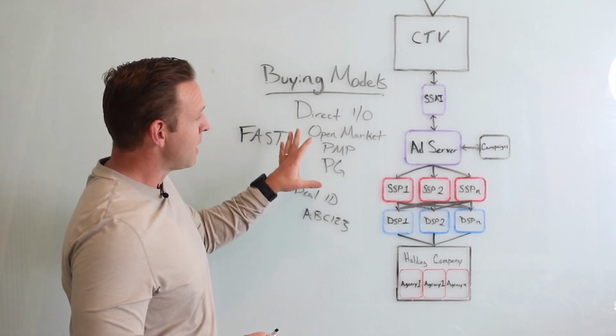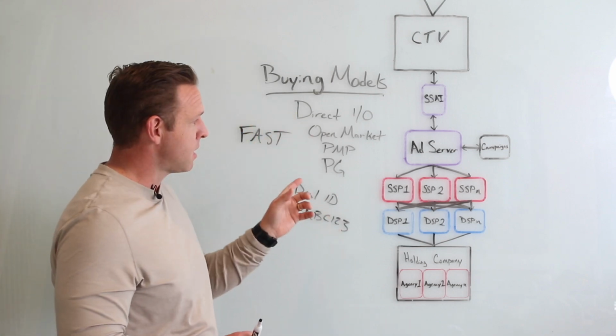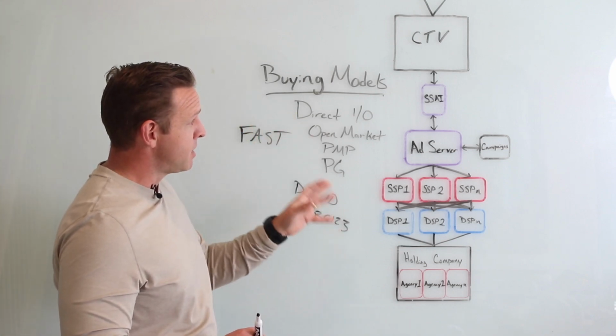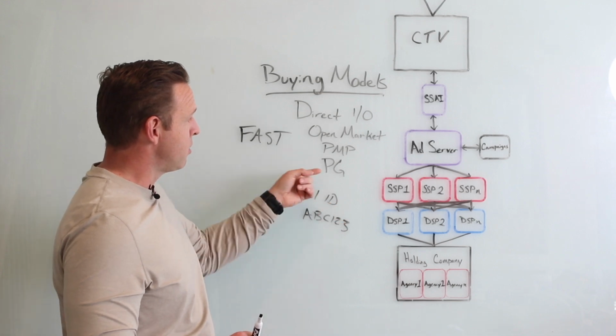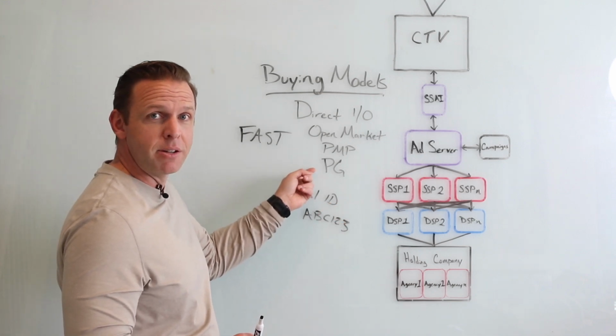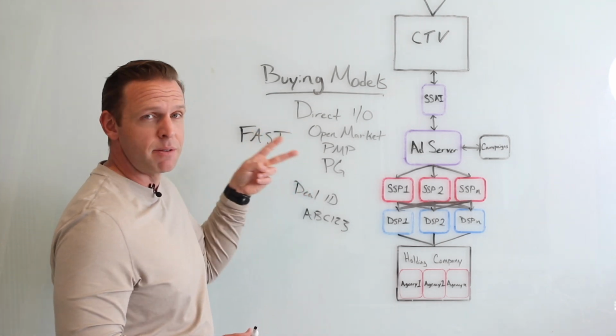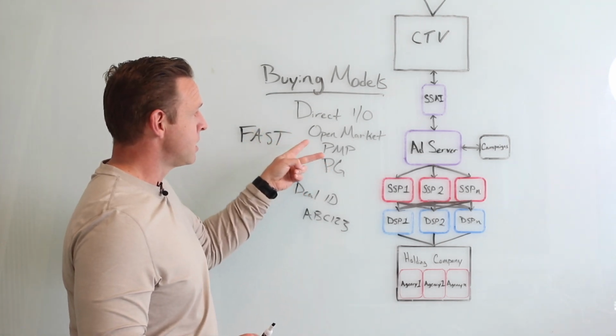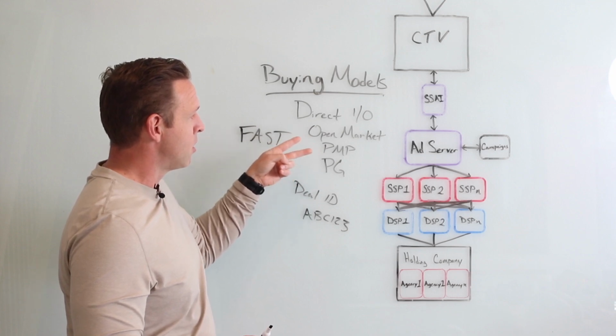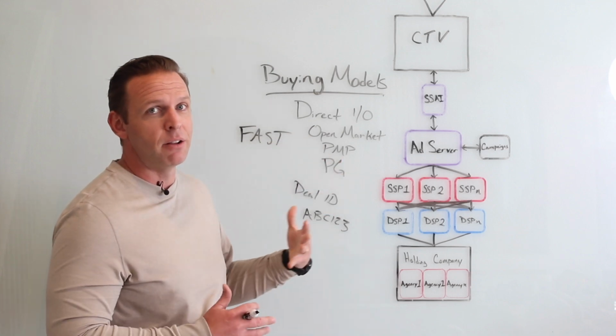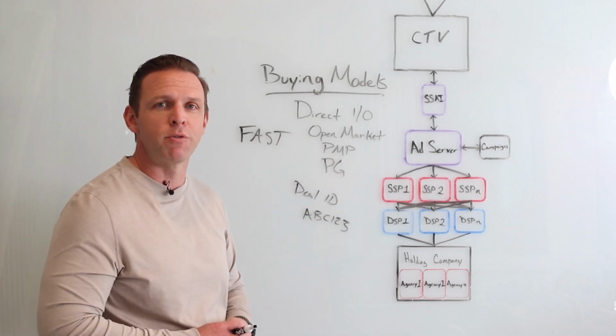So these are the buying models. That's the difference. In CTV in particular, I see it continuing to grow in Programmatic Guaranteed when you talk about premium inventory. But then for FAST and VMVPDs, I still see a strong need for open market and PMP, and those are flourishing.